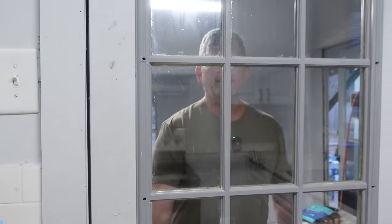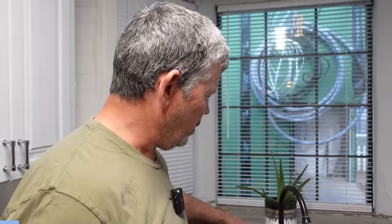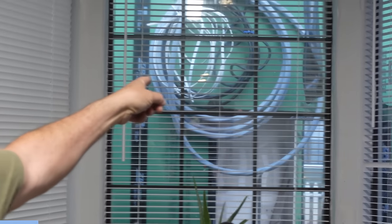While we're on the topic of water, let's talk about the water at Jordan's house. He has running water, but check this out. It smells and it kind of tastes like it smells. Now this house has a lot of issues. There are wild animals running in the attic. The breakers trip all the time. There's no heat, there's no insulation. And that's why we're building him a new house. Oh look, you can look outside the window and there it is. But one thing we can definitely fix in this house is the quality of the drinking water.